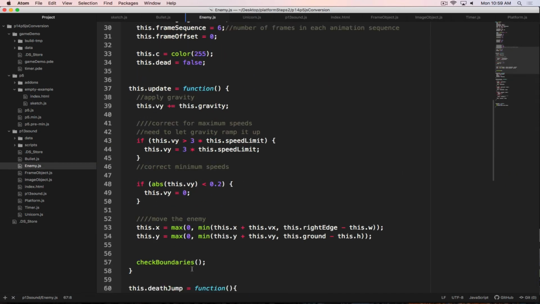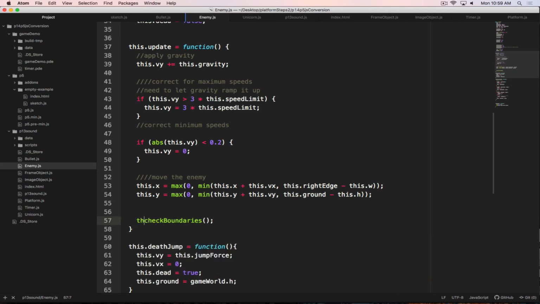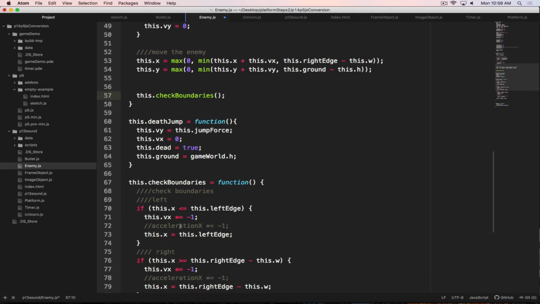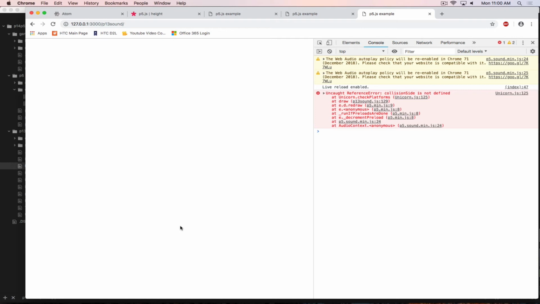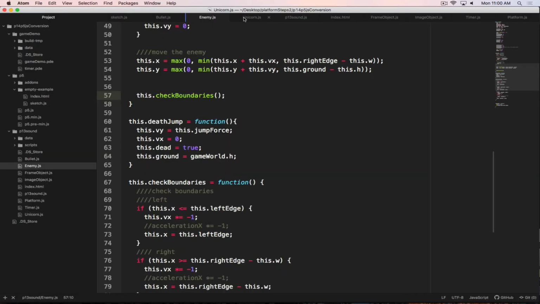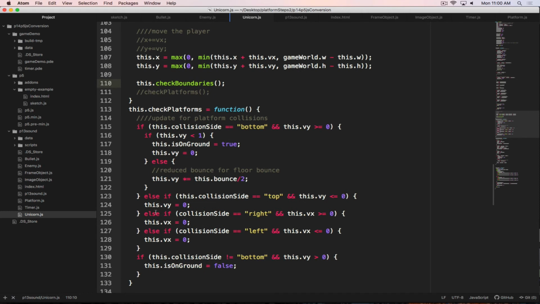I think enemy, when he's moving, will need the same thing, because we're asking him to use his method of check boundaries. So each one, we don't want one enemy checking the boundaries for all the enemies, because they can be on different size platforms at different places on their platform, moving differently on the platforms. So they need to use the word this, so they're using their own thing. Otherwise, it gets confusing. And collision side is not defined, 125. Oh yeah, missed a couple this is there.